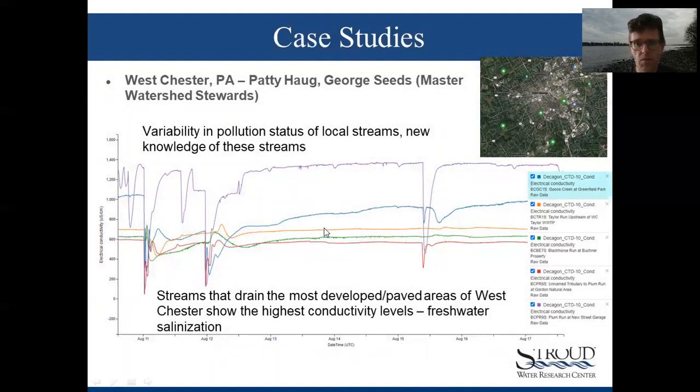And just some of the stuff that we're finding by having these stations in one area is showing how the stations vary in a small region that's kind of all developed. Certainly seeing some of the streams that are in the more developed portions of the watershed, this one and this one here, are the two that are the highest base level conductivities. So they're draining the most paved and asphalt urban areas with the most roads. All of these stations are well above natural conductivity conditions. So they're all contaminated with road salt and other things most likely.